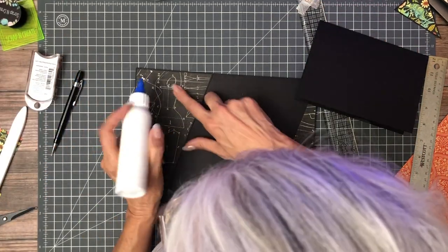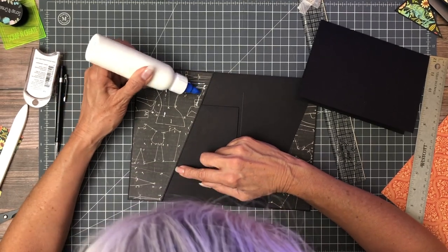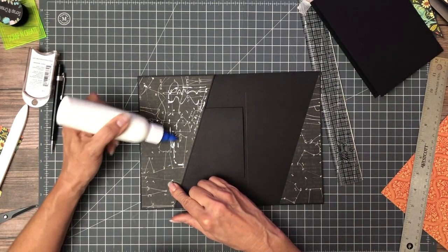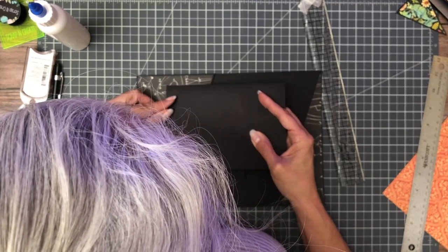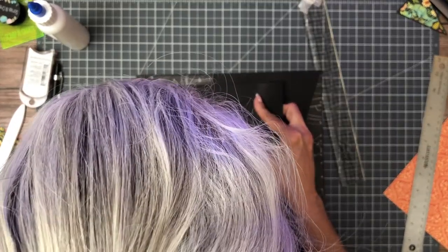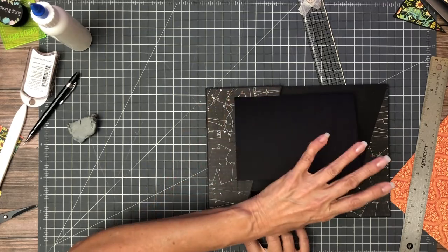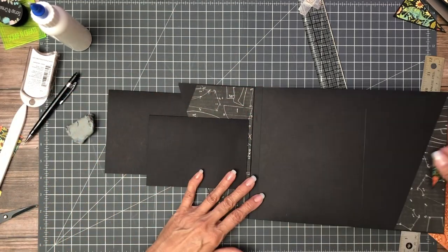Okay, get some glue on here. I'm going to use my guidelines. I thought I put a mark, but now I don't see it. Oh, there it is. It disappeared. Okay, all right, that's done.